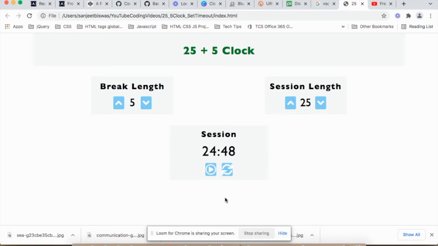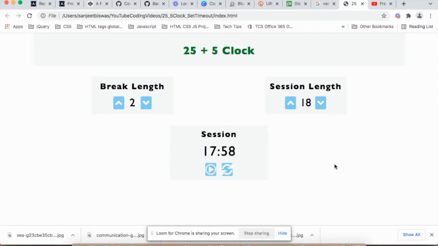Now, if I want to test the reset button, it should demonstrate all the behavior associated with the reset button. Let me try that. I hit reset, and look, this went to 5, this went to 25. These were already 5 and 25, so maybe I should have adjusted that. So let me do it now. Let me change this to better demonstrate that our reset button is working. I'm going to make it 18. I'm going to start the timer.